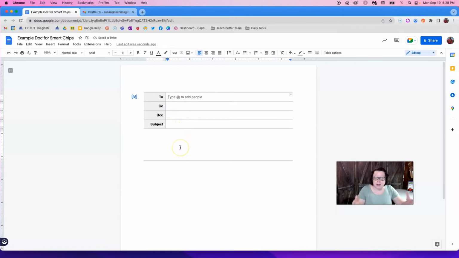looks like an email. Now, right now, I'm not going to type anything in the to box because I don't know who I'm going to send it to yet, but I will type the subject. So let's say this is a homework reminder. I'm going to go ahead and do that, and then we're going to type the message to the parent. Hello, Mrs. or Mr. so-and-so.